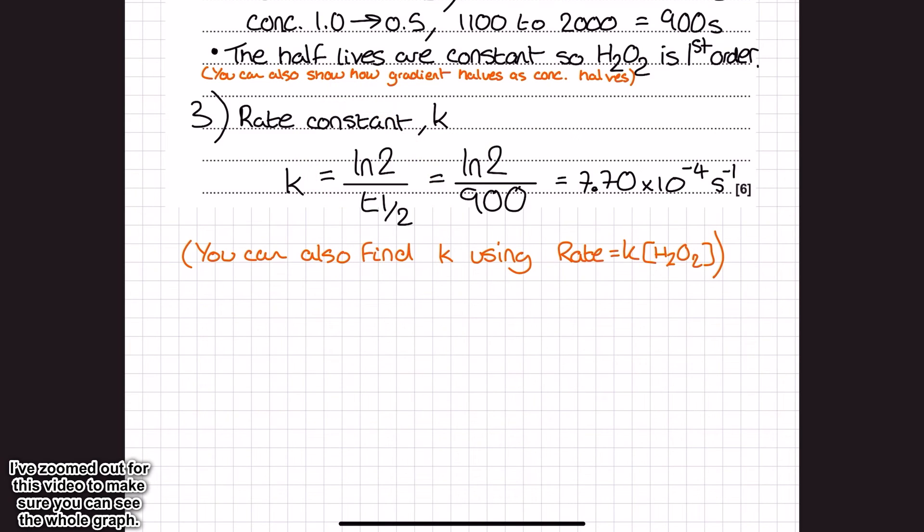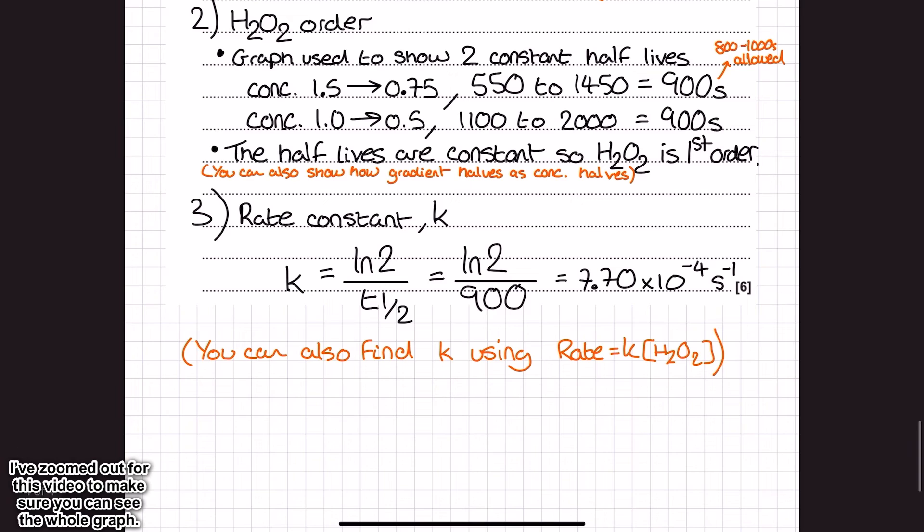In order to find the rate constant for a first order reaction, which is what I've got here, I've got a first order reaction now because I've got only one reactant in there, and that one reactant is first order. So that means the reaction is first order as well. When I have this, I can do ln of 2, so natural log of 2 divided by the half-life, which I've proven to be a nice constant 900 seconds up here. So I do ln of 2 divided by 900, and that actually gives me the rate constant K, which I also know for a first order reaction is always going to have units of s to the power of negative 1. And there we have it.